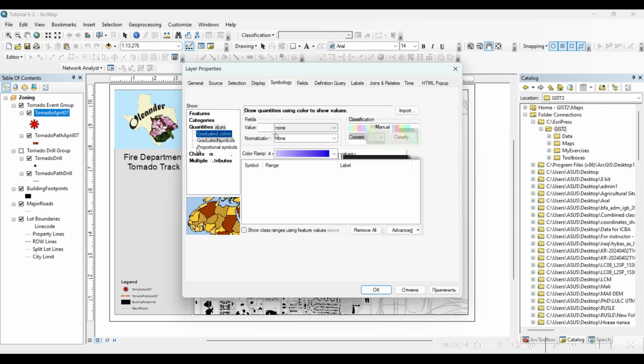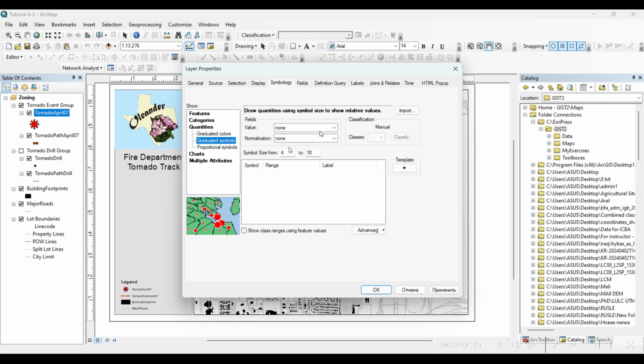We can go to graduated colors, choose Fujita, and see that the symbols changed differently. We can choose either colors or symbols. I choose symbols because we want to map the magnitude of the tornado.